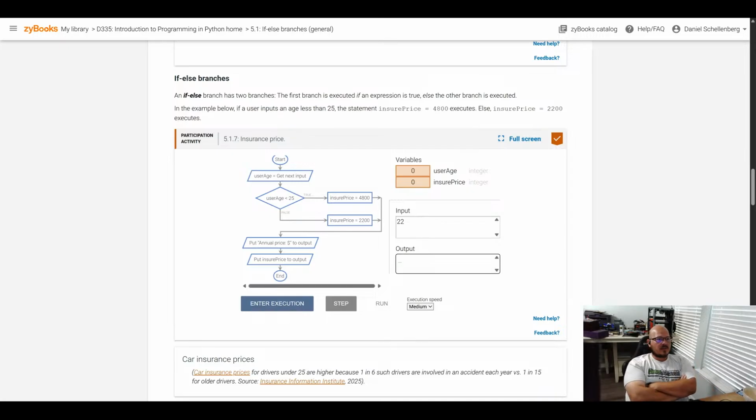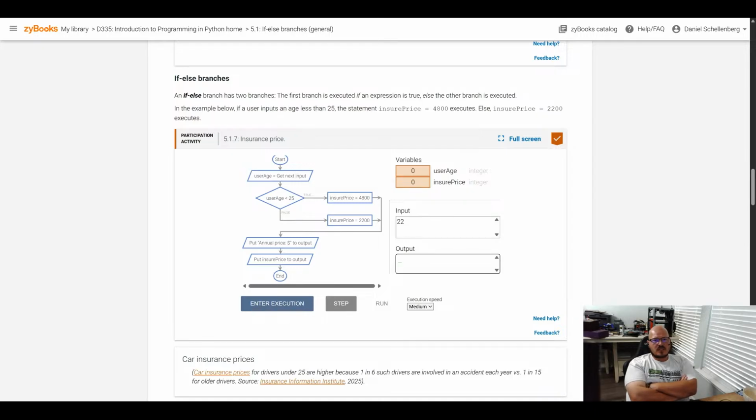An if else branch has two branches. The first branch is executed if an expression is true, else the other branch is executed. In the example below, if a user inputs an age less than 25, the statement insurance price is assigned 4,800 executes.